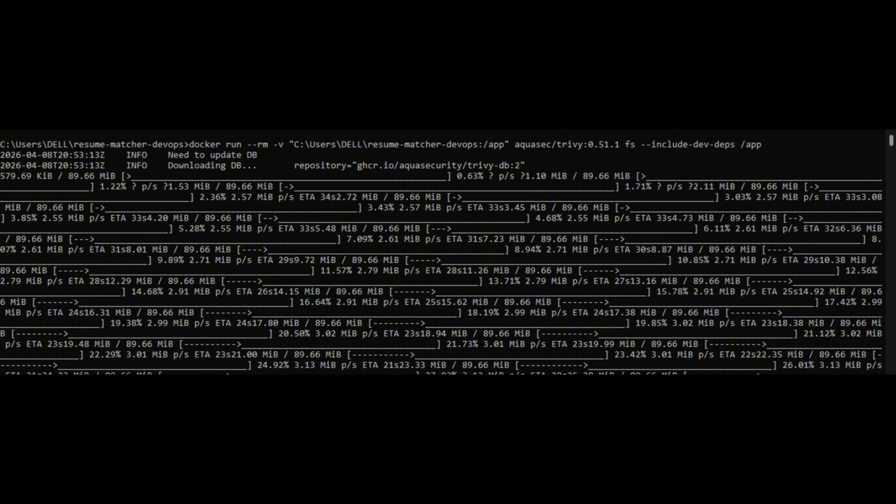But first, let's understand the importance of code quality and vulnerability scanning and dependency checking. We must know that whenever we build our application from scratch, for example, you have your application in your device, in your folders. You haven't put that application on your GitHub yet, but you are running it locally and it is running perfectly fine.